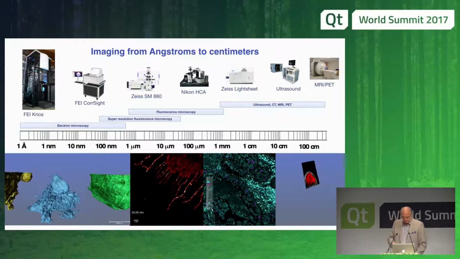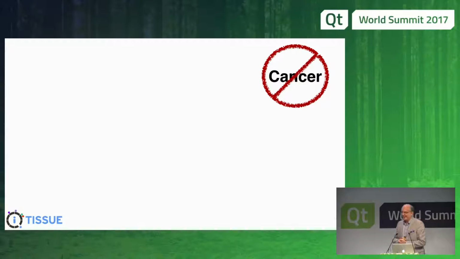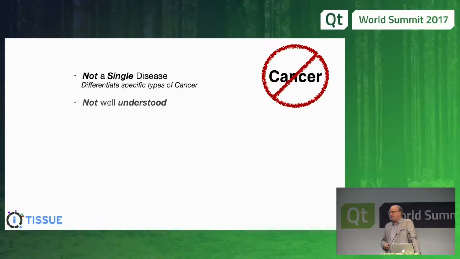So what we would like to do is, of course, end cancer the way we know it. And the question is, why is that so difficult? And what are we doing to succeed in this? So the difficulty is that cancer is not a single disease. There's probably 100 different forms of breast cancer and 100 different forms of prostate cancer. So we have to better differentiate specific types of cancers in order to better treat them. We have to better understand what actually happens in these processes, because we need to put those parts together in order to find those druggable targets.